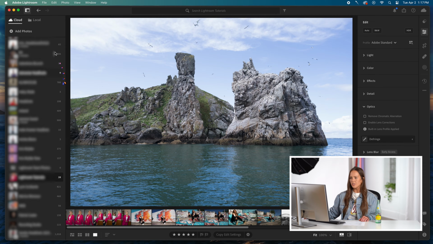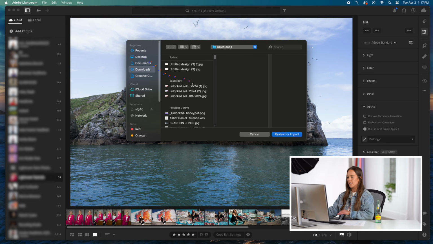So, to get started, click on Add Photos in the top left-hand side of the screen, and you can import them from anywhere. I'm gonna show you how to do this. I'm not gonna actually do it. Ours will be coming from a server, and it's just a lot to navigate. So go ahead and grab photos from your desktop or wherever you have them saved and import them.